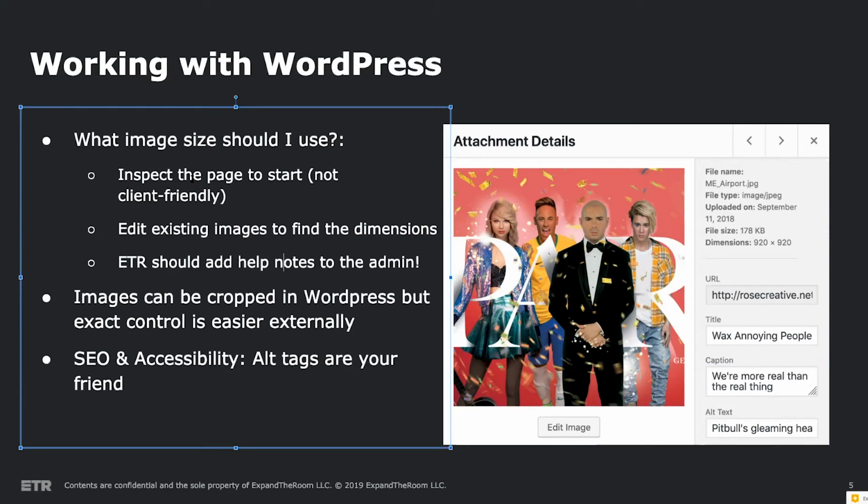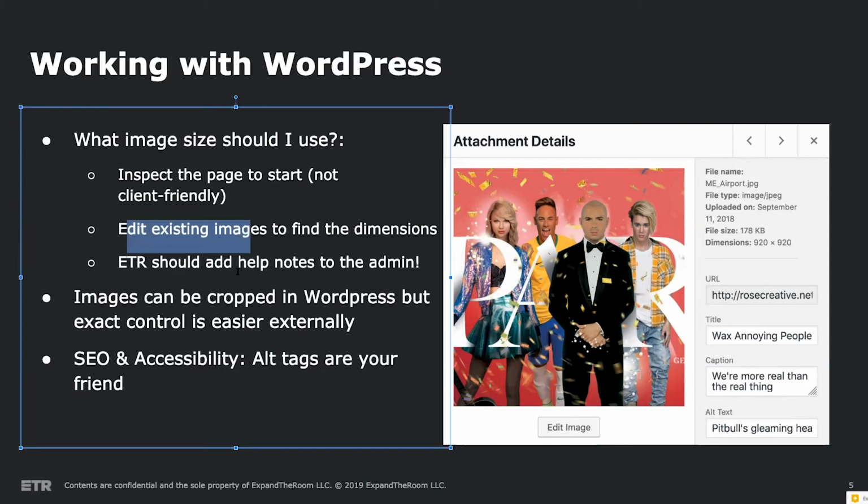But even just going in, the way that a lot of them I've learned do it is they'll go in and edit these existing images. You click on the little pencil button, and it gives you the dimensions. That works, but a lot of times they might not be looking at the correct location, so they're getting the wrong dimension, uploading the wrong size, and it looks like crap. It just goes a long way to add a little bit of extra finesse to the WordPress admin to help them out.